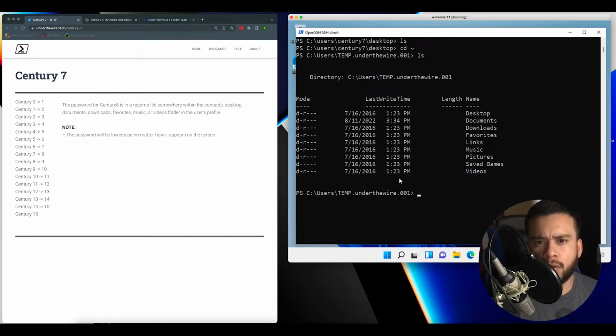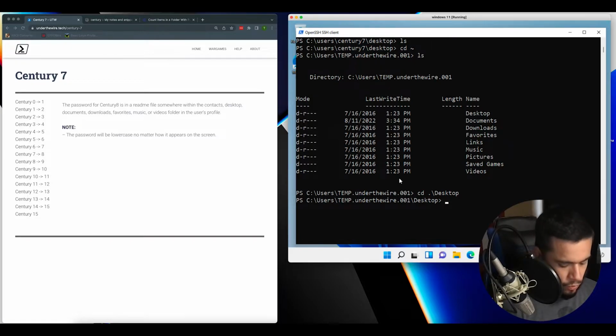Okay, here are our locations: Contacts, Desktop, and so on. So we just check the desktop. Now, I guess we can cd into each directory and ls.